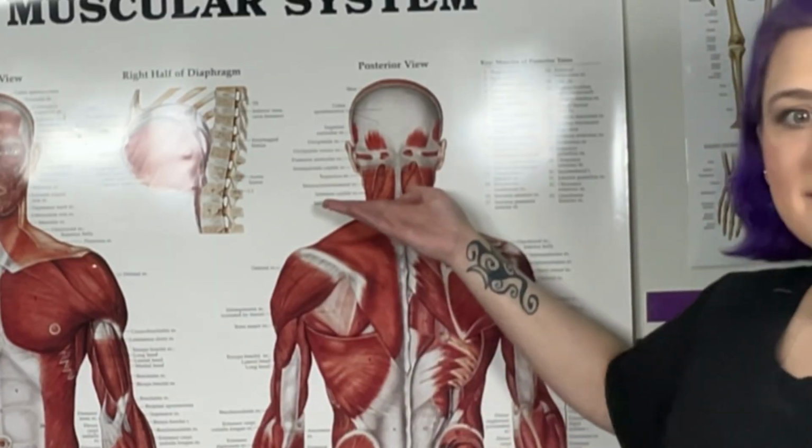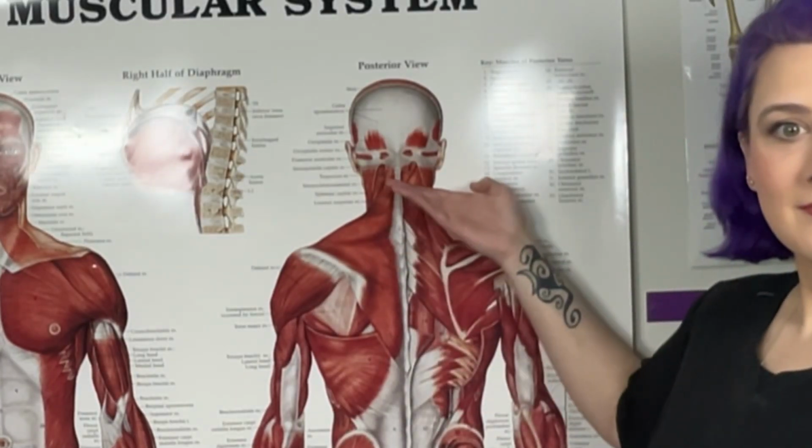To empower your healing, I'm going to show you KT tape for the base of the skull. This can help with headaches, especially when you are on your own and can't do the more complicated taping patterns.